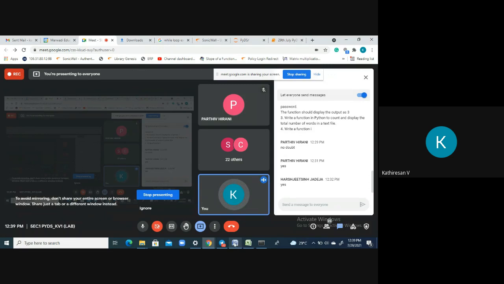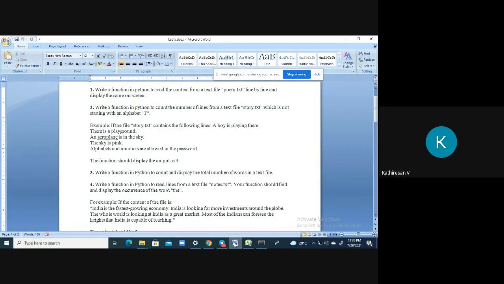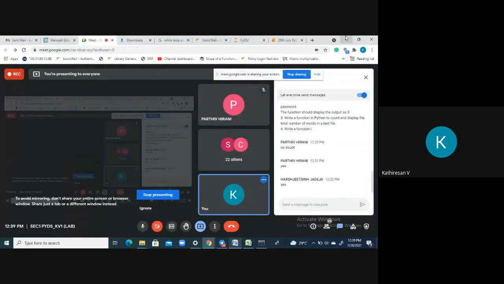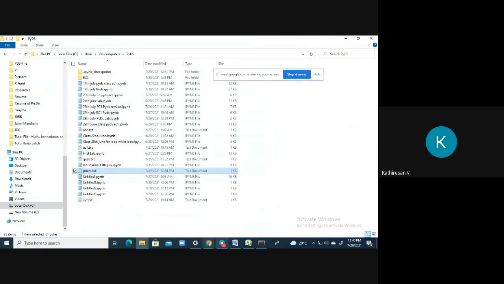Just look at the question. If starting letter is not starting with an alphabet T, if it is not starting with capital T, it should display. So it should count. Otherwise, it should not count.